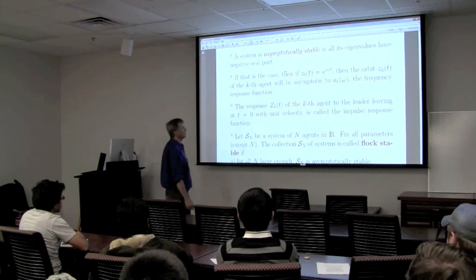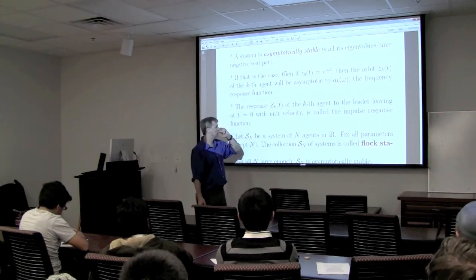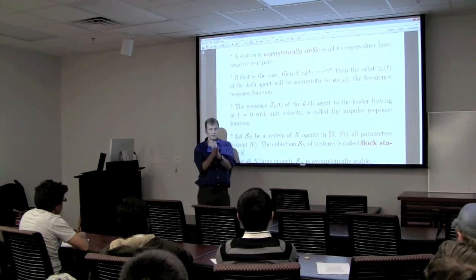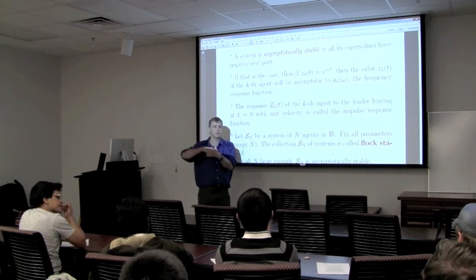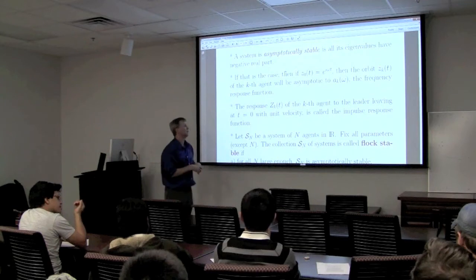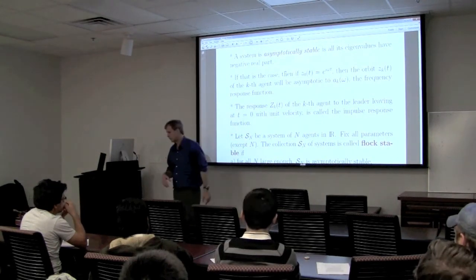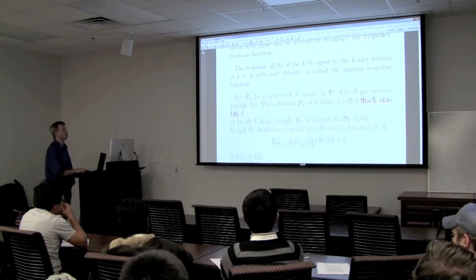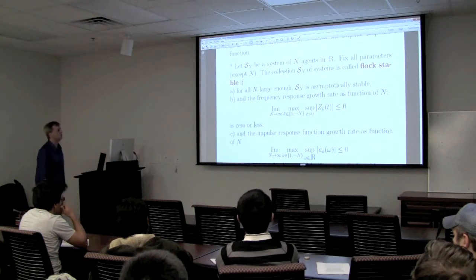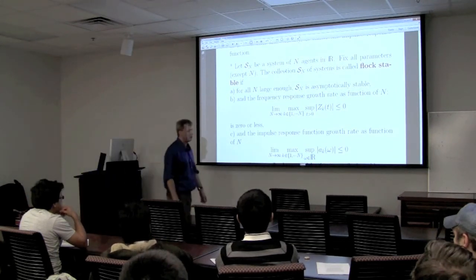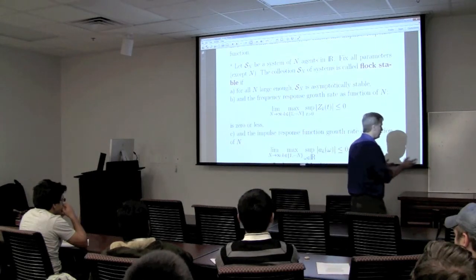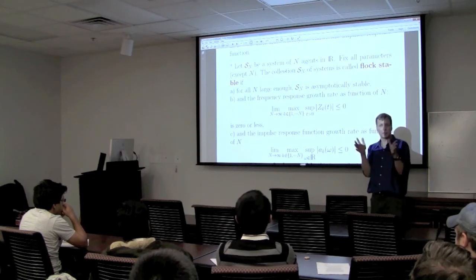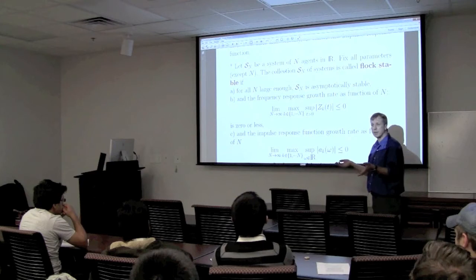As I said, what I'm more interested in is an actual time response. What if the leader leaves? So the leader sits still until time 0 and then moves away at constant velocity. I want to estimate the response to that. That leads me to the definition of flux stable. I look at that z_k(t). In fact, for the system I'm looking at, essentially it's the last guy who moves the most, and I take the max. I want to know what's the worst case, and how does it depend on my parameters.